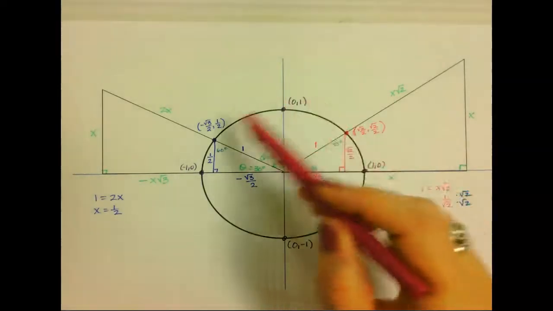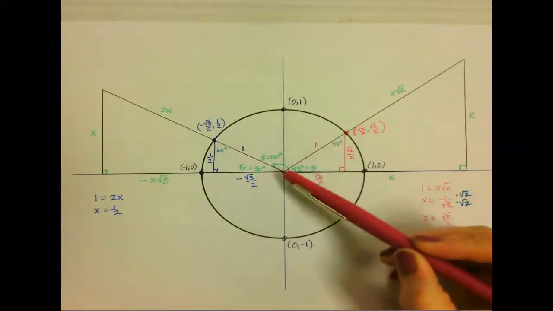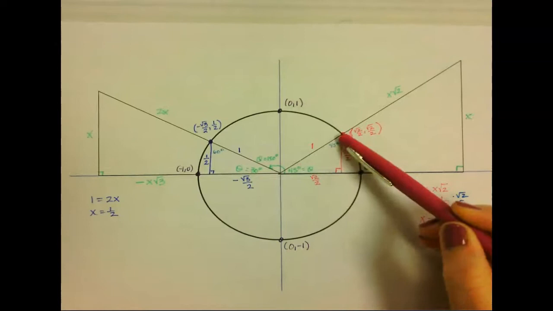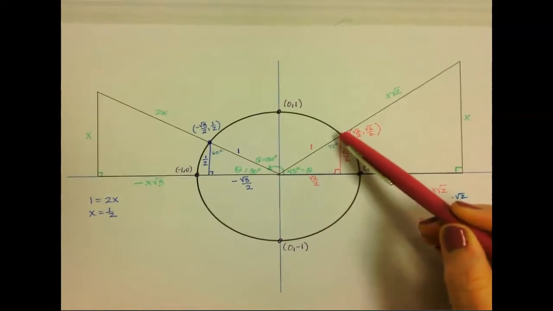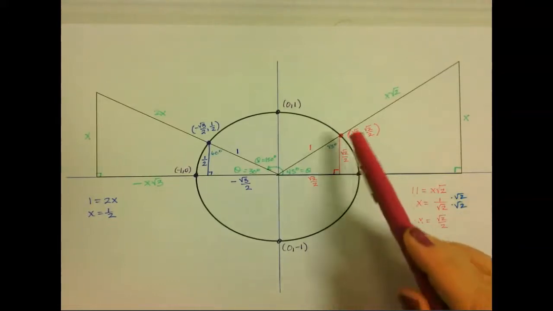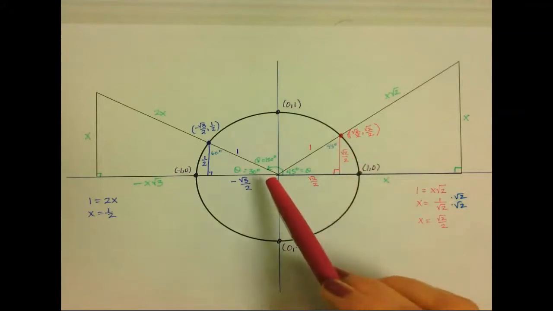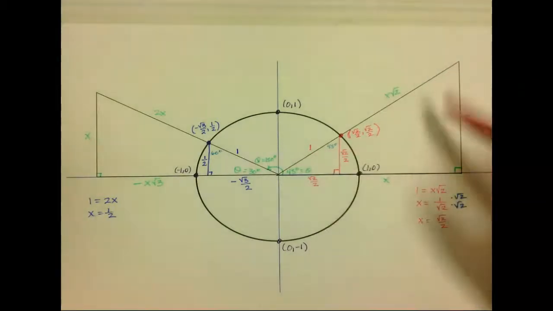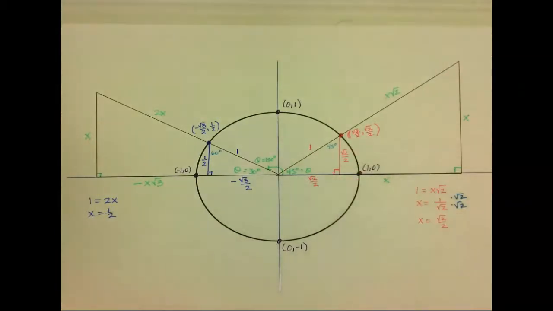And then if you imagine putting this circle on here to where if I go down my general triangle to this point, that's 1 unit long. And when that's 1 unit long, then if I take 1 set equal to x root 2 and I solve for x, I find that the length of the side is root 2 over 2. So the length of this side is root 2 over 2 and the length of this side is root 2 over 2. So what you have is a special case of the overall pattern of a 45-degree triangle.